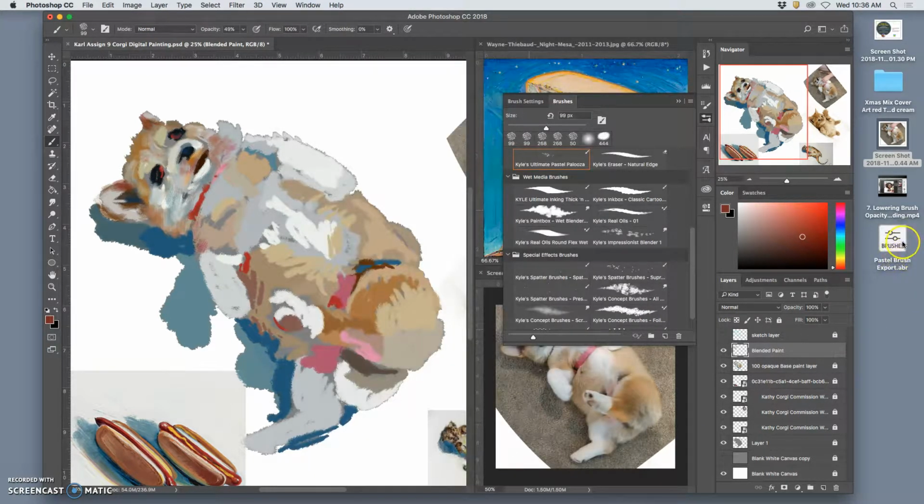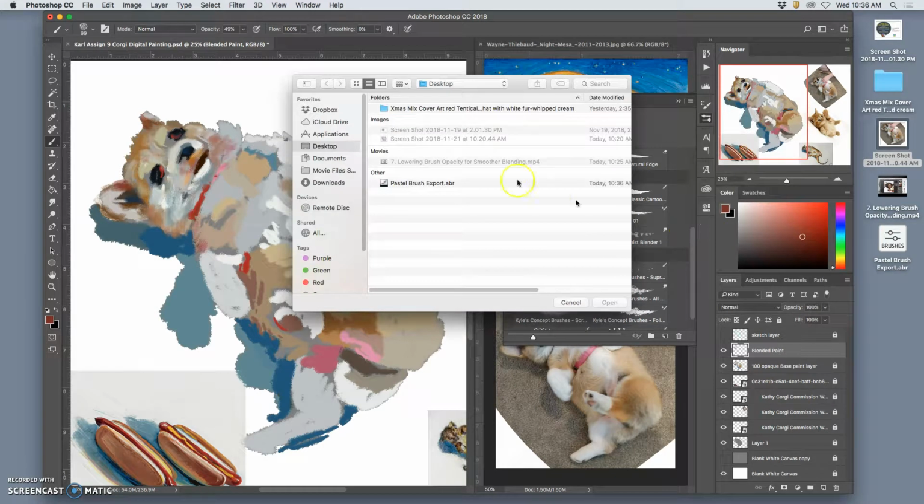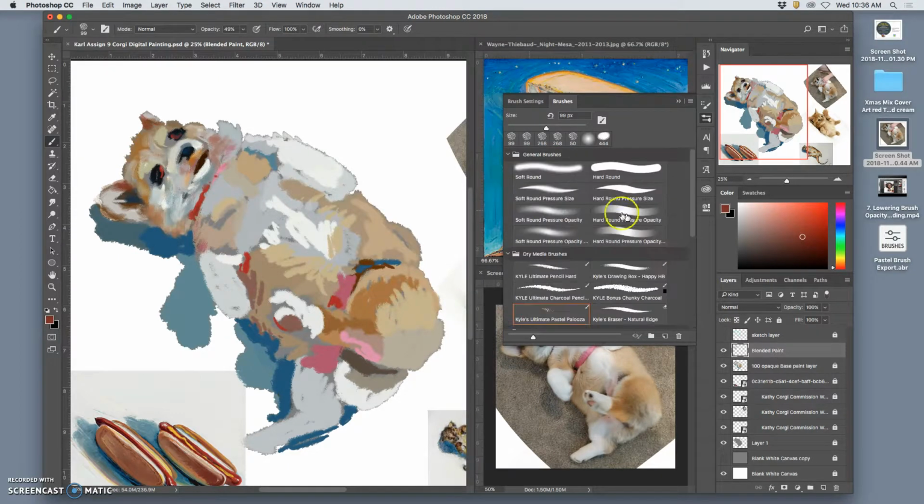That ABR file can be loaded into any version of Photoshop. You just go to your brush window options and you say load, or import rather, brush. Then I can bring it in and it will add it to my brush options.